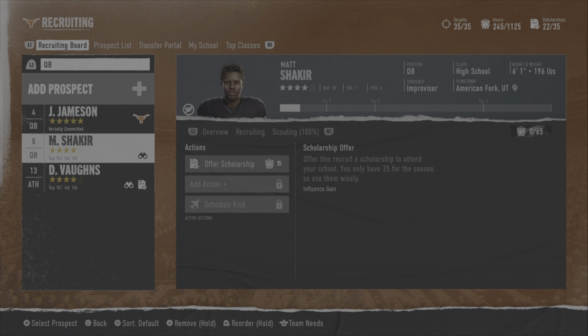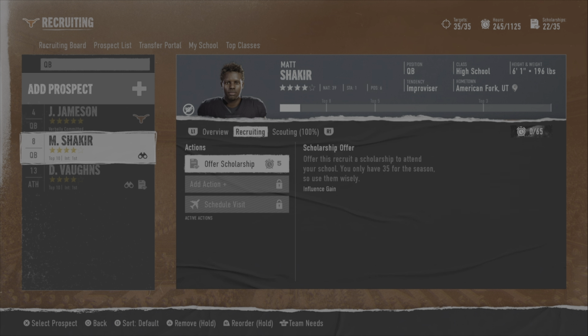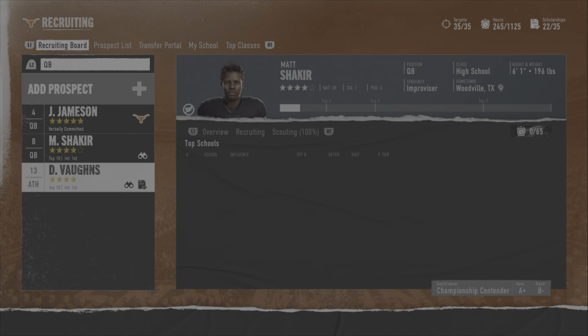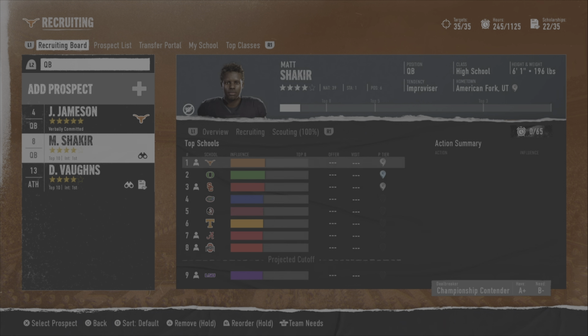Now, I don't need to take Shakir off because I still want two quarterbacks. I'll keep an eye. He still has this as a number one, so I feel bad, and arguably you could just offer a scholarship to all three of these guys, but you just want to be careful about overloading. You're wasting points. I know it seems nice, like, well, we'll have him just in case. And even if he doesn't transfer and that sort of thing, he might never play, especially at a position like quarterback. What are you going to do with three quarterbacks all coming in the same year? Even if you redshirt one of them, one of these three guys would never play. So it's just something to kind of consider.